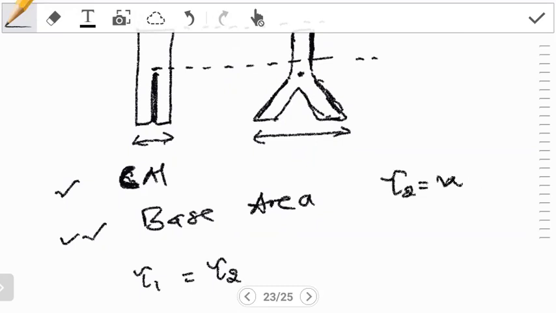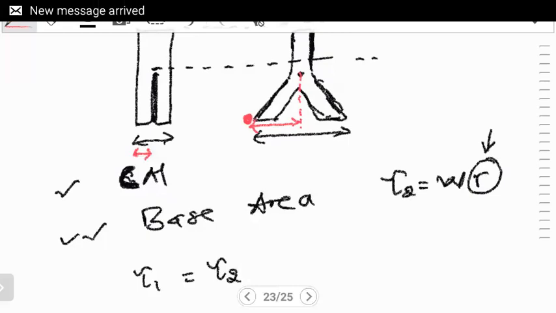We had the weight multiplying R. But the thing is, if the person spreads the legs, then we kind of mess around with this R. Because in the first case, R was just this small distance, from here to there. But by spreading the legs, now notice that the point about which the object is rotating is somewhere there. Now R becomes from here all the way up to where the weight is acting. So the weight is acting still along that path. So we observe that in this case, R has increased.